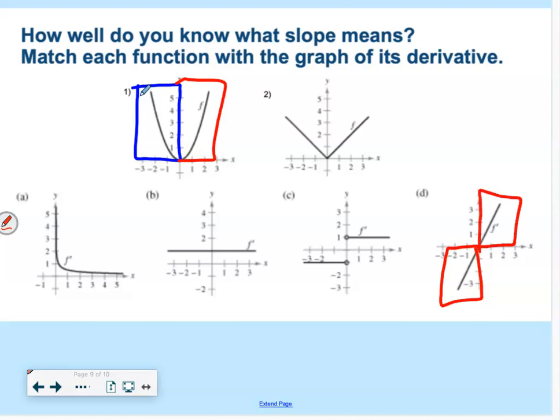So that's why it goes with D, because our slopes are negative to the left and they're positive to the right. Now, Zuhair was saying that the slopes approach infinity. They do on the ends, right? If we're talking about the ends, like this way and this way, you're right. The function's getting steeper and steeper and the slopes do approach infinity. At 0, what does it look like the slope of the tangent is at 0? It's 0, it's horizontal, right?